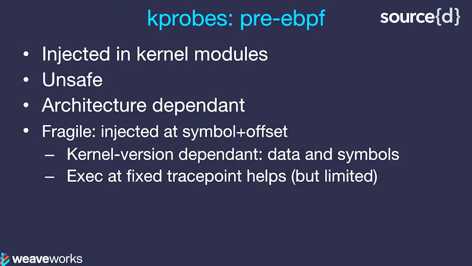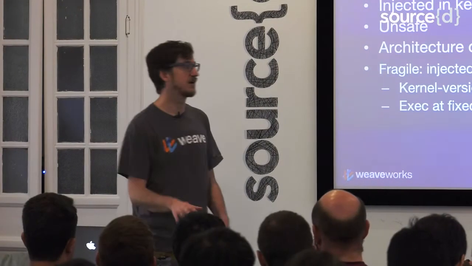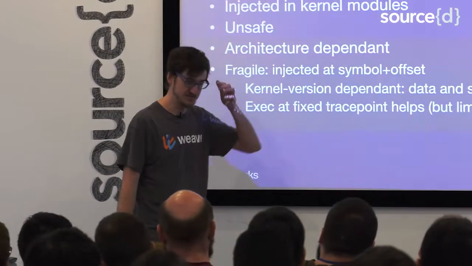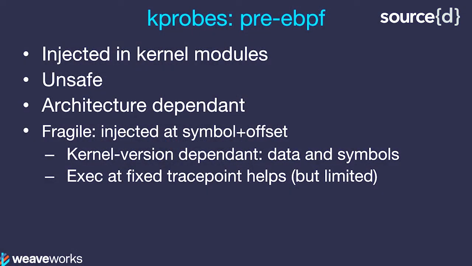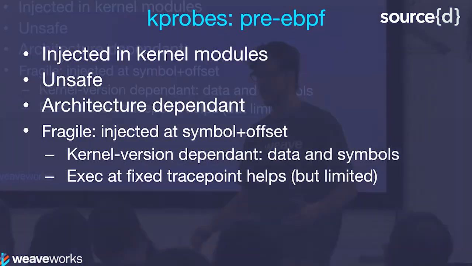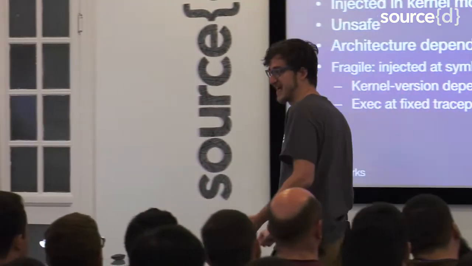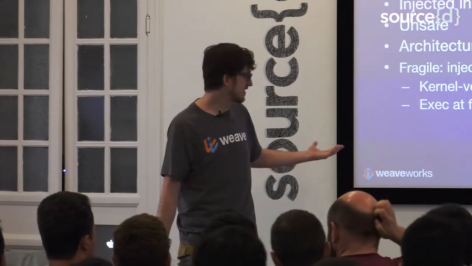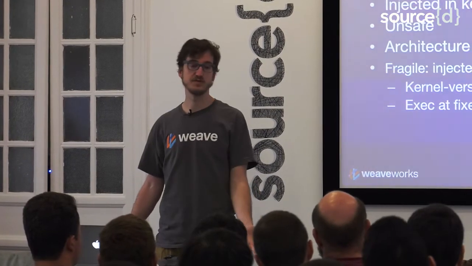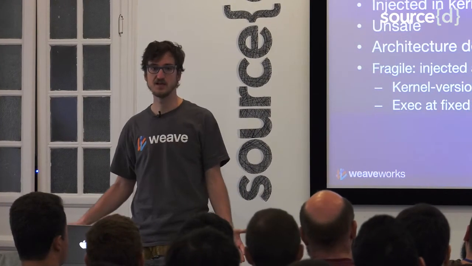And it's also kernel version dependent. The symbols, if you want to inspect something which is not stable in the kernel, which will be pretty much anything, you'll have a hard time making it work in different kernel versions. There's a workaround or an alternative to this, which is insert the Kprobe in something called trace points, which are stable. There are points in the kernel where you inspect what's happening, but they're static and predefined. So if you stick to trace points, then using Kprobes is going to be pretty limited. Okay? Any questions until now?